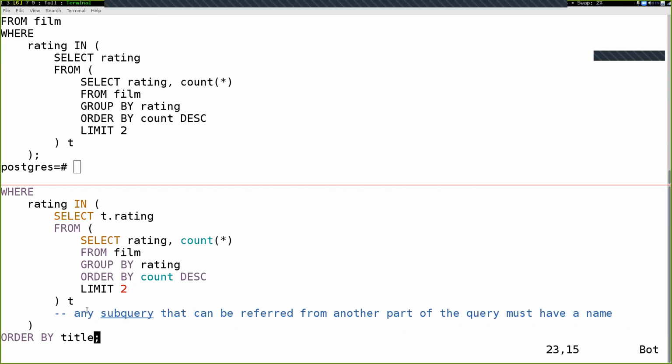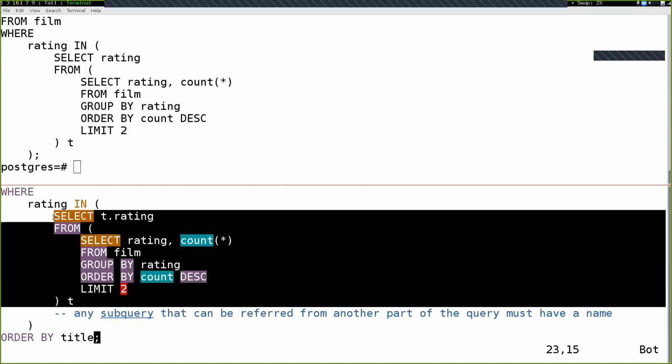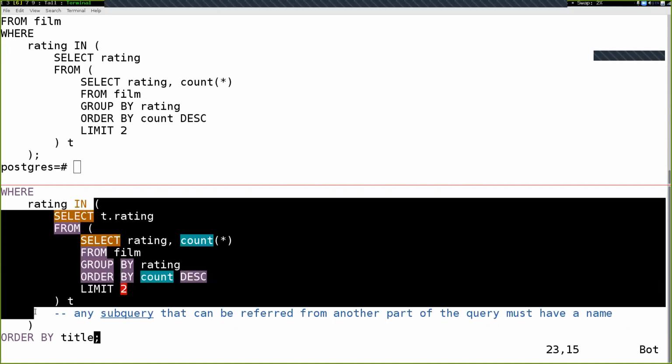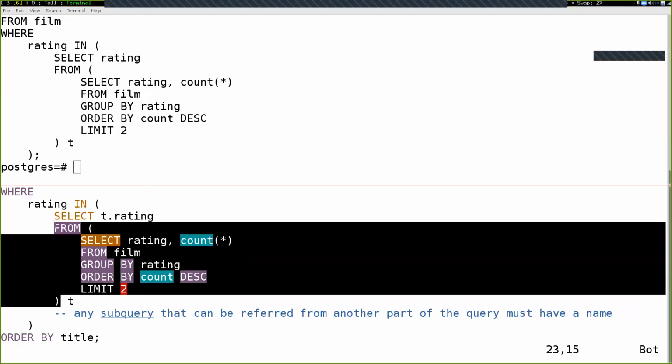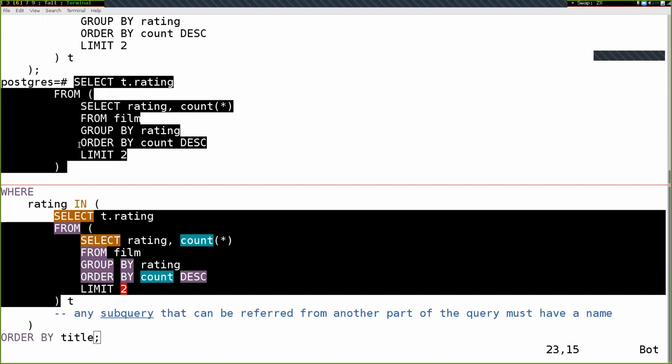Question? I was just thinking, is there any way you can just select the function and just select the name and order by at the bottom? Oh, yeah, great question. So the question is, here we have two subqueries. Is there a different way that I could have done this? And the answer is yes. This query right here, I'm going to copy and paste this query up here, like that.